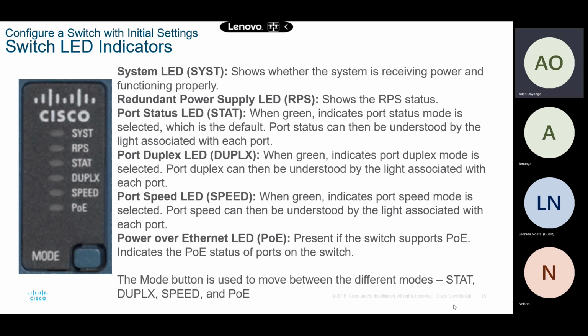PoE is Power over Ethernet. And so PoE is important for gadgets like access points, voice over IP phones and web cameras. Those are gadgets that do not use their own power supply. So they actually get power from the switch.